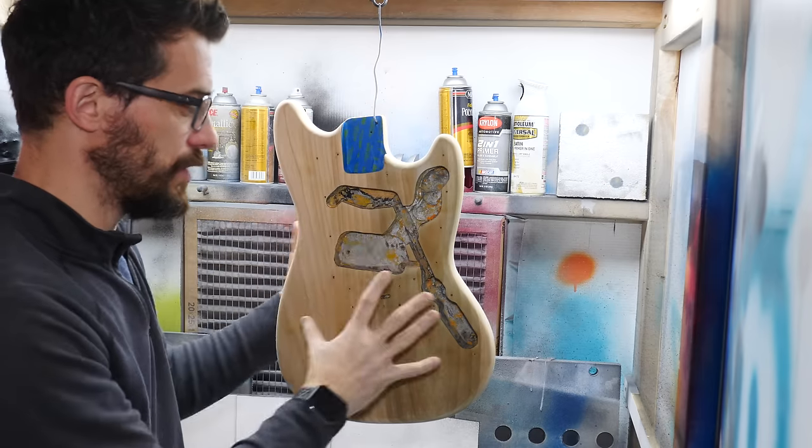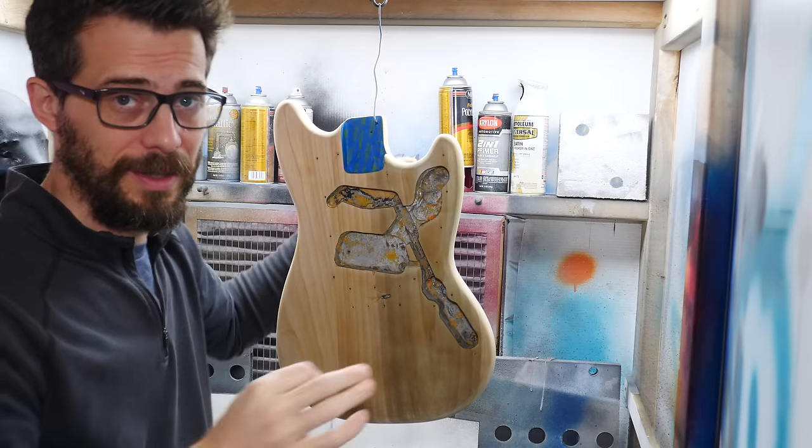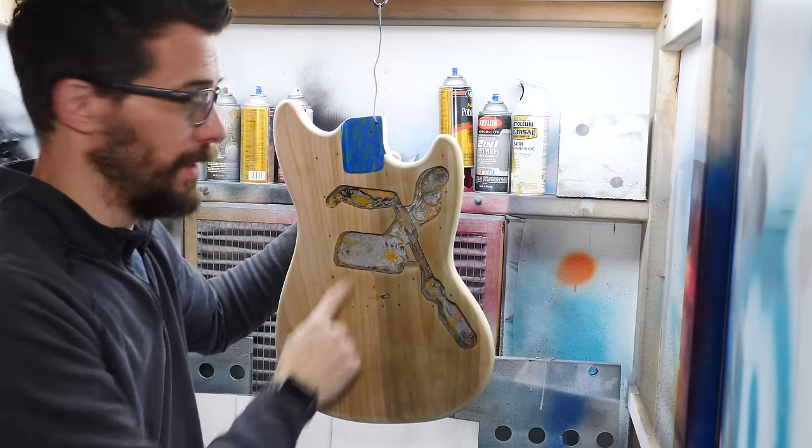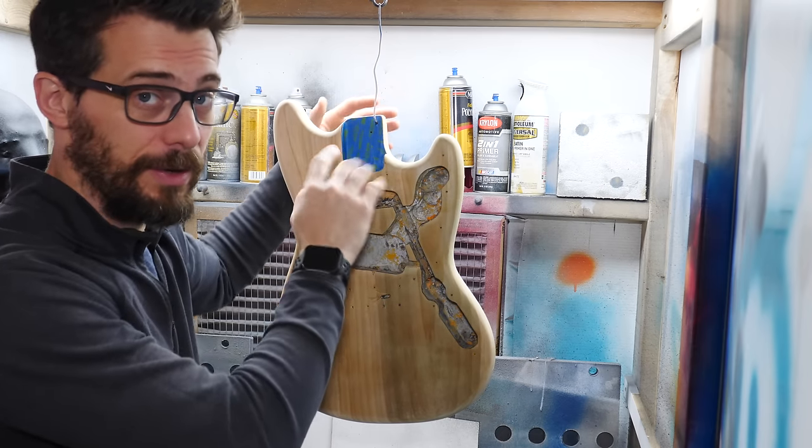As you add layers of finish to this, it's gonna build up the surface just a little bit, and in that case, it would actually lift the neck away from where it needs to be relative to the body. So you wanna make sure that you mask that entire area off.